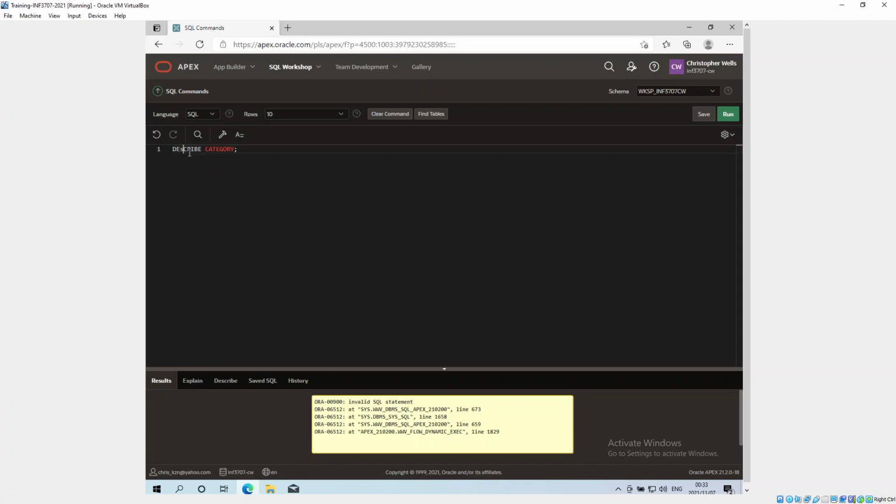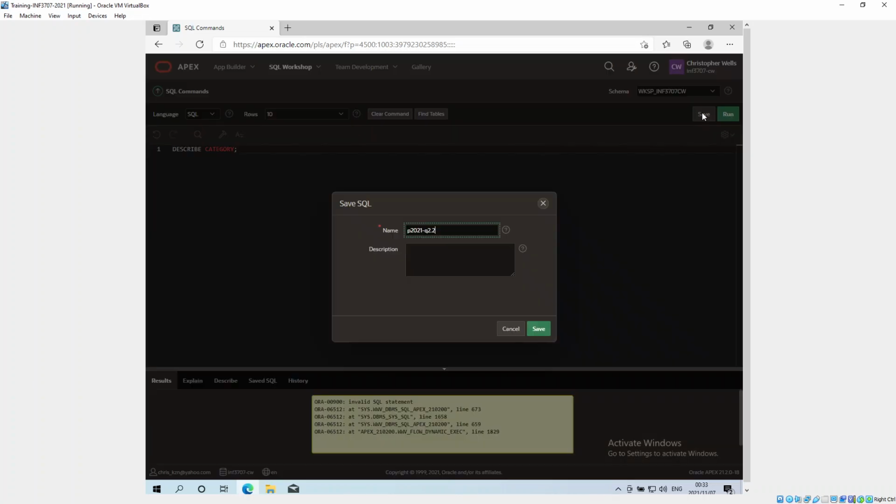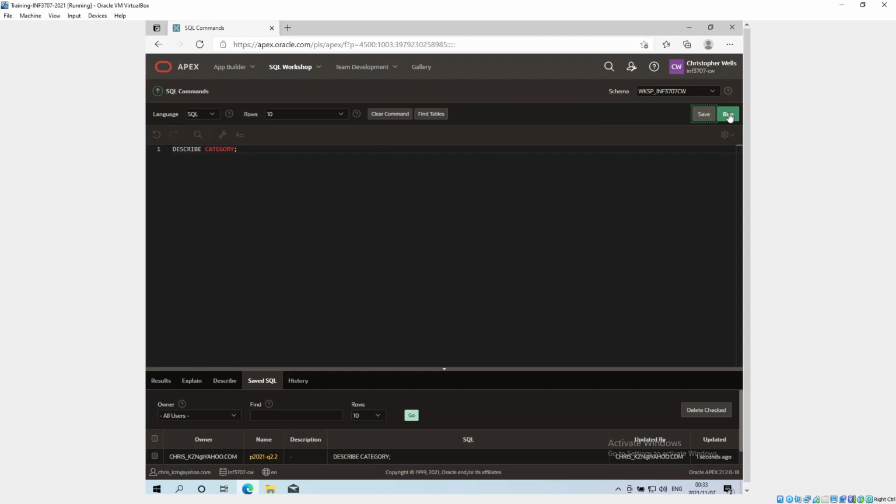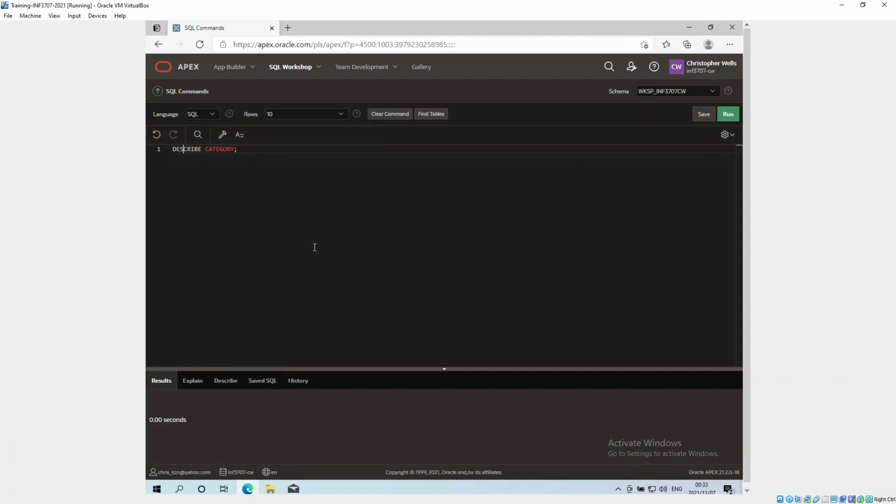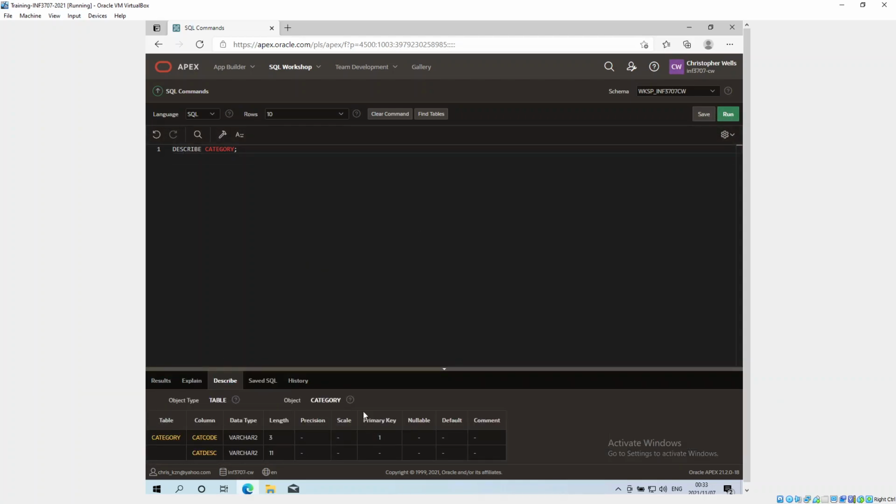Missing an S. Oops, my spelling is not so good. Save, replace that, and run. And there we go. That's showing you the output of it, exactly as what you would expect.